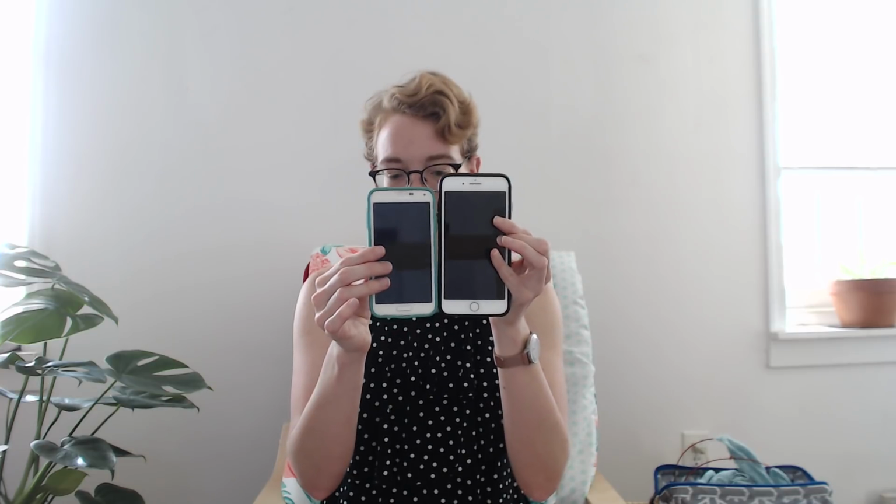I got the iPhone 8, or the iPhone 8 Plus for anyone who's curious. And the Plus is a big phone. I was telling Wesley I was really worried that it would be too big. So my old phone, this is my old phone, is basically the same size as the regular iPhone 8. And then this is the iPhone 8 Plus. So you can see how much bigger it is. I was telling Wesley, what if this one turns out to be too big? He's like, I think you'll get used to it fairly quickly.